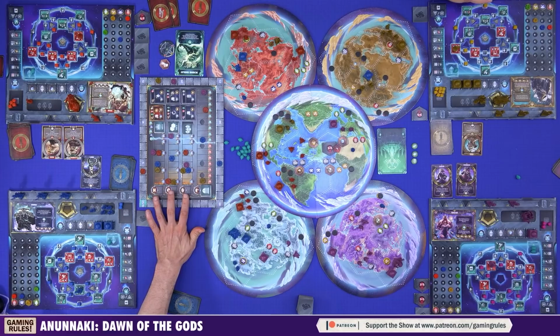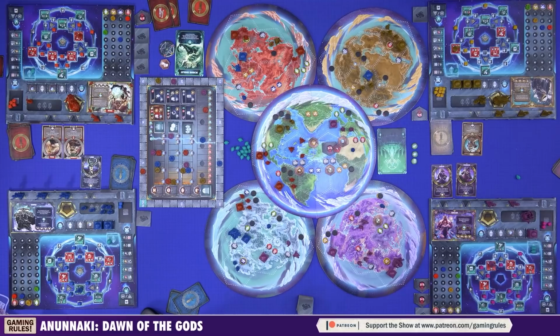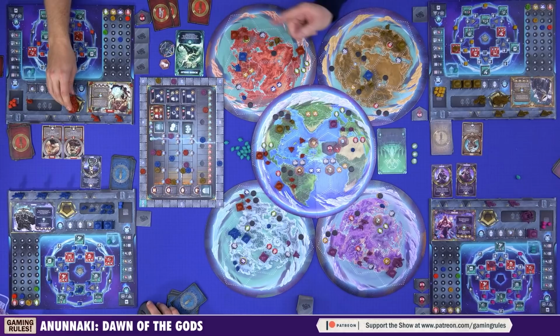We've also done the domination track. What else? It's resources. Is it just resources? Is that it? Let me just check. Furthest ahead on the tracks. Unless there's anything on your gods card. Some gods have end game scoring. Did none of us play any of those? Nope. Right, okay. Done yours. It is resources.